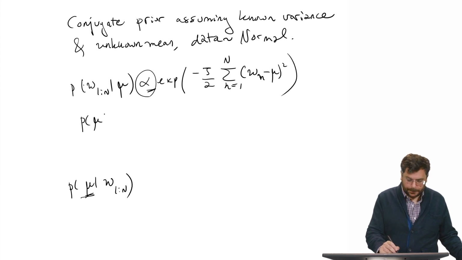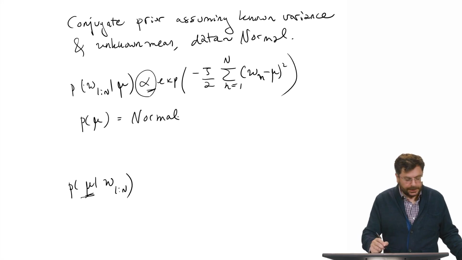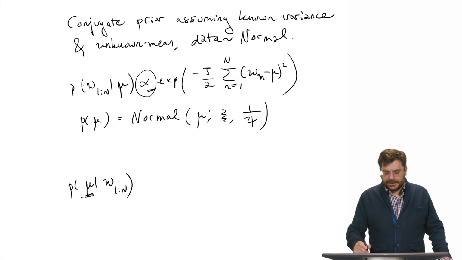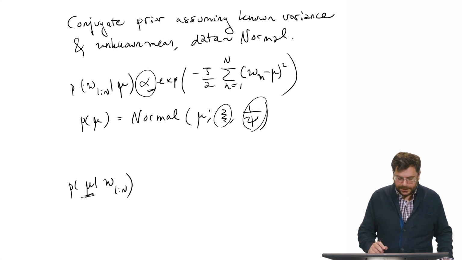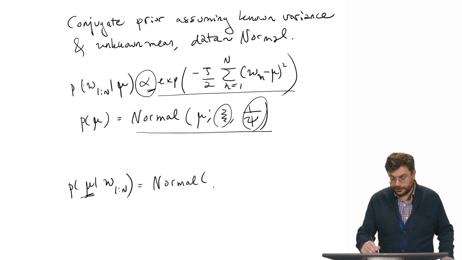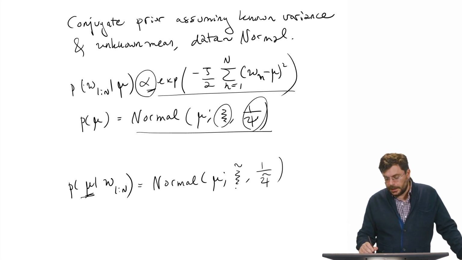Okay, well, what about the prior? At this point we can do this example a little faster and basically write down our f of w, g of theta, phi1 or u1, phi2 or u2, and then decide, based on this, that our prior will also be a normal distribution. It's going to have two hyperparameters, a mean and a variance. If I multiply this normal by that normal, then I should be able to find that my posterior is another normal, but with renormalized hyperparameters: xi tilde for the mean, and psi tilde for the variance.